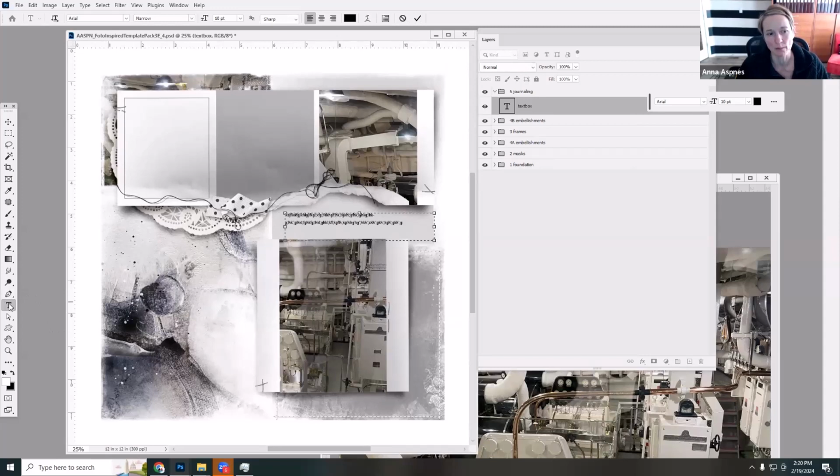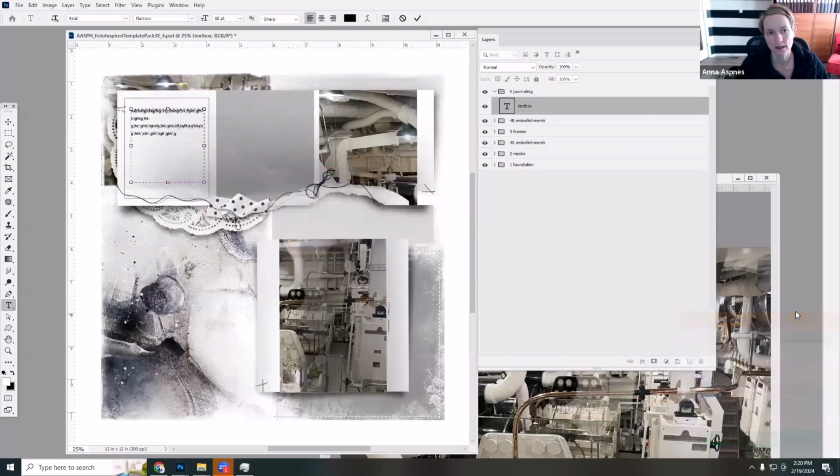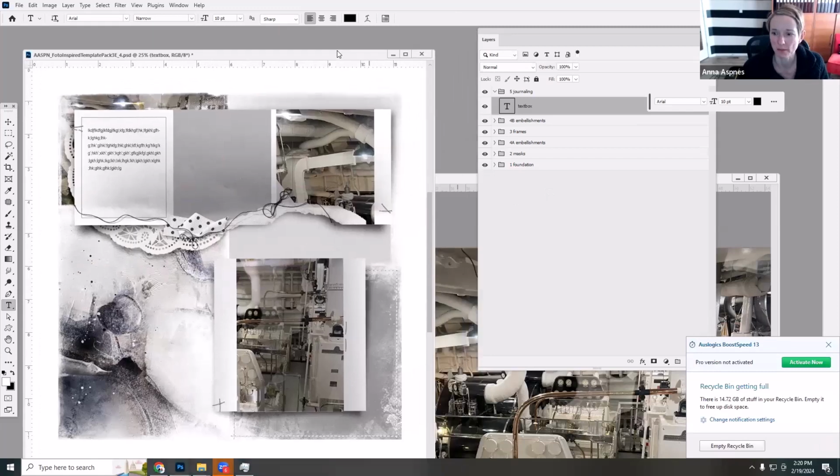You want to physically, with that type tool selected, click in the text box and then move this text. And you can see that that text wraps around. So if you wanted to move that text box and put it in a different spot, so say we want to move it up here into this space, then we would have to adjust that text box like this to make it fit into that space. And then you can see how that text wraps around quite nicely when I do that. So those are the 5 phases of the photo-inspired template.